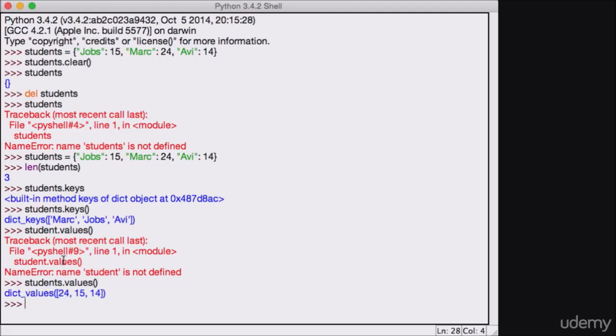On another note, as you can see, our dictionary was Jobs, Mark, Avi, but it printed out Mark, Jobs, Avi. So Mark and Jobs got switched, and this is the thing with dictionaries: it's an unordered object. This is key. If you keep on printing out a dictionary, you will get a different result most of the time. It's not ordered. So if I said students, give me the first value, it doesn't work like that. It's an unordered dictionary, meaning there is no indexing of the objects.